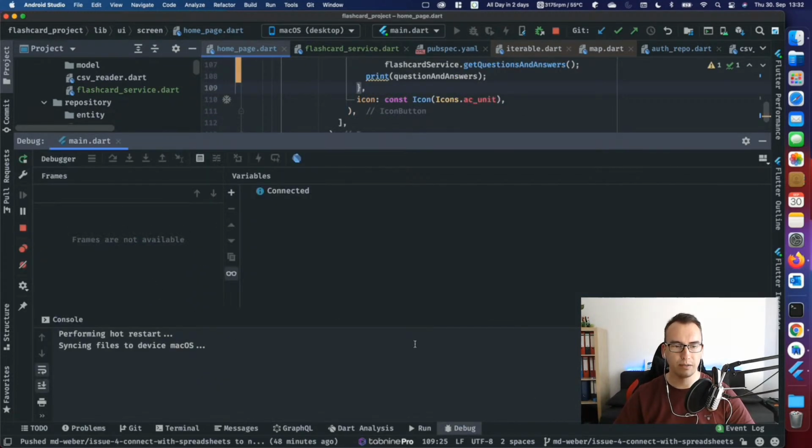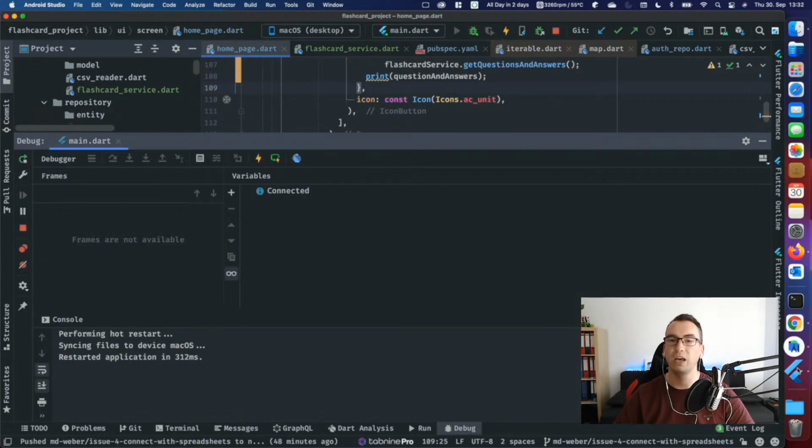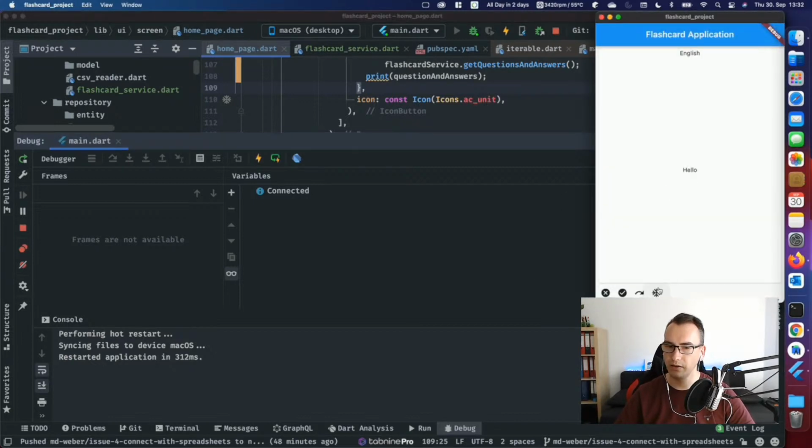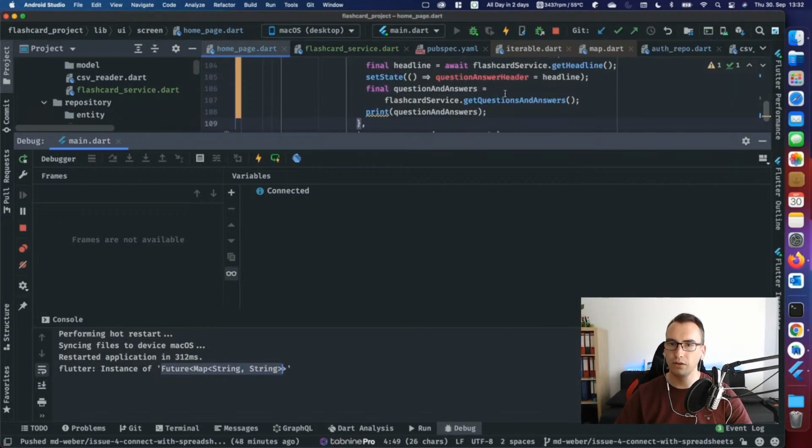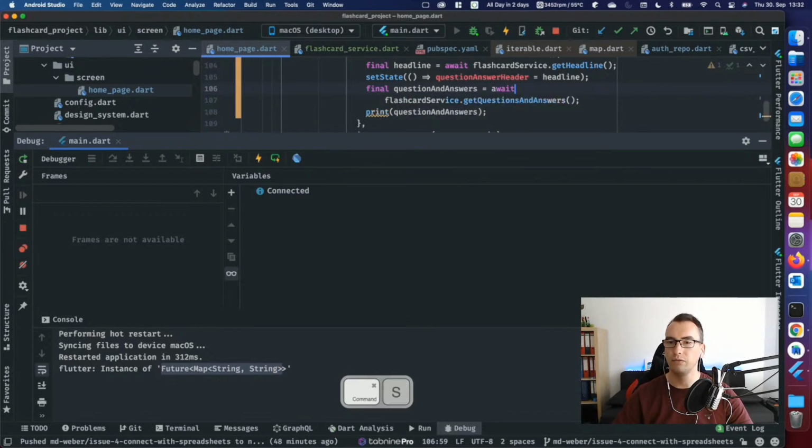So reloading, let's make a hot restart just because we updated these state methods and sometimes it doesn't take it. And we receive a future of map string string, which is pretty good. If we await for that, we are even better, I guess.